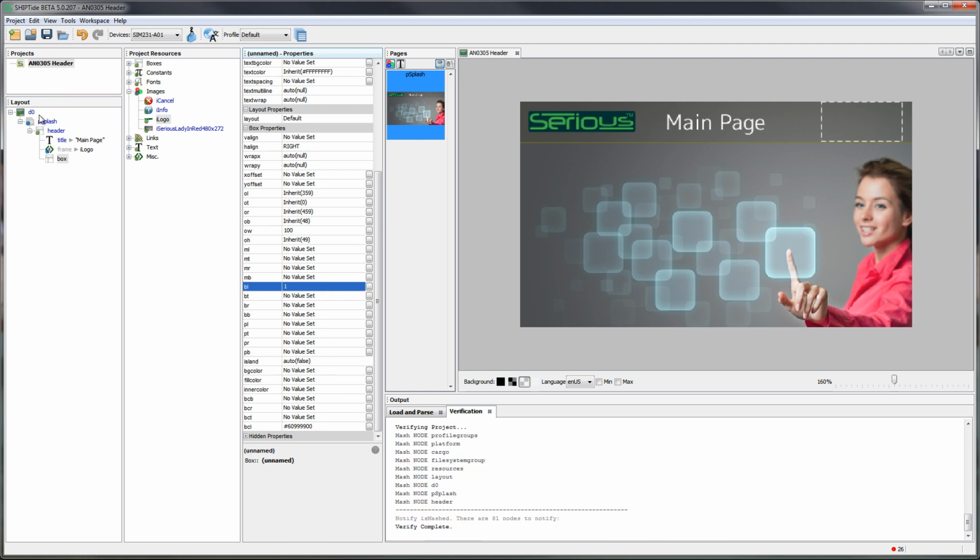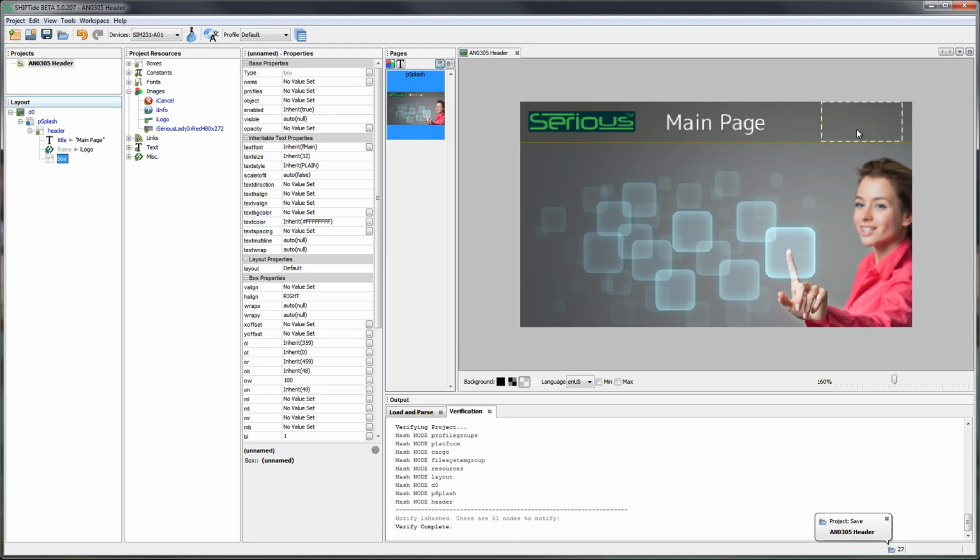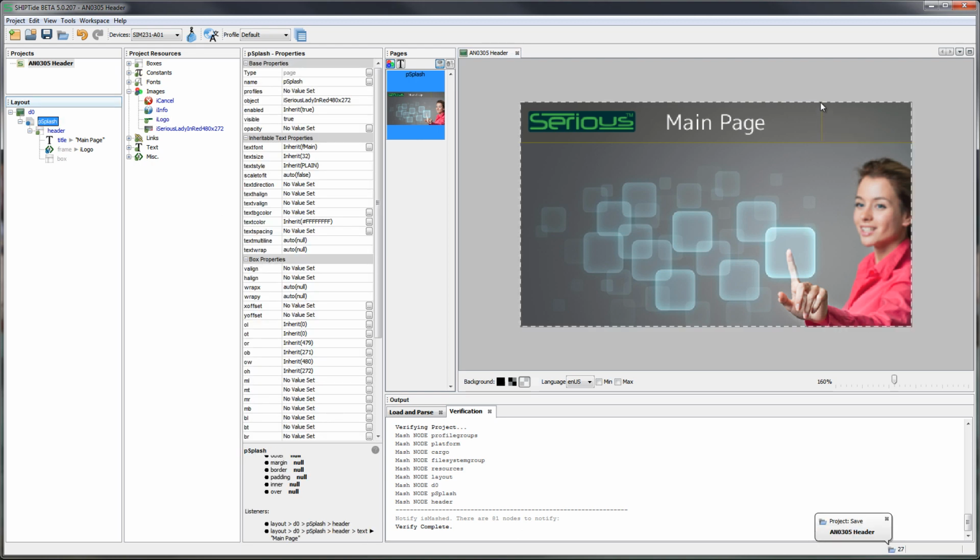And now let's go back to the page and see what we've got. There we go. That box that we put right here has a left-hand border, and so I've now carved out a nice little indicator area up there. And I could put, let's say, a battery status indicator there, or whatever it is that you want to show for your machine. You could put a clock there or whatever.